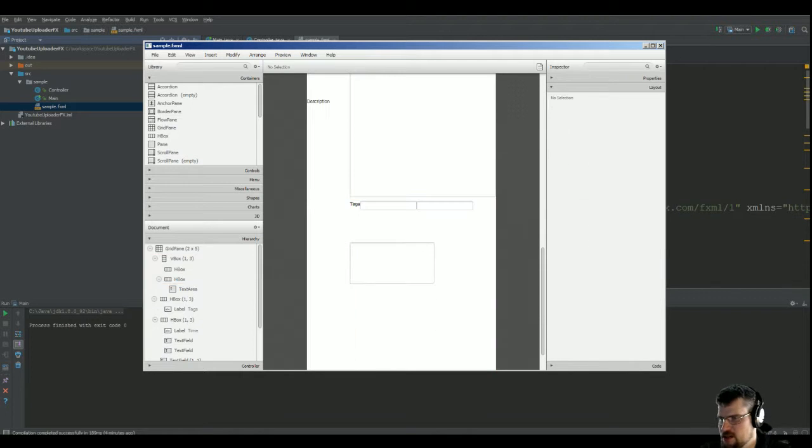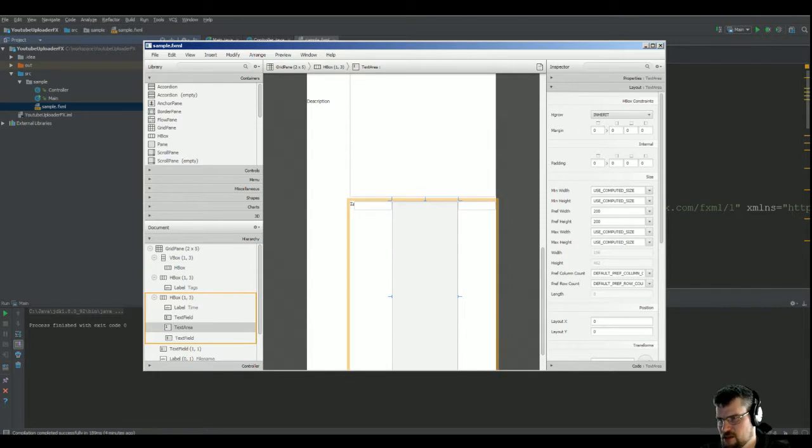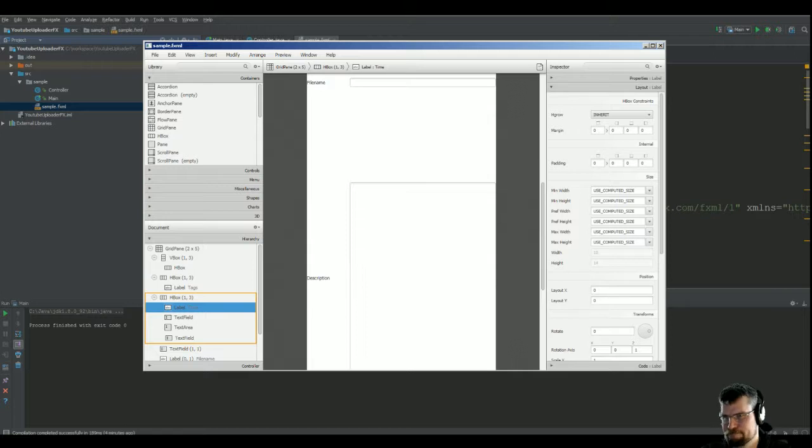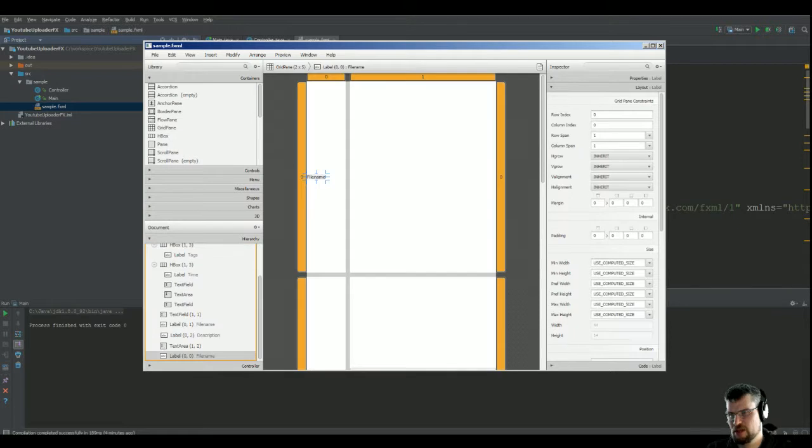Let's remove that horizontal box, that horizontal box. Then we have text area that we could put inside of this. Copy that, put that there.